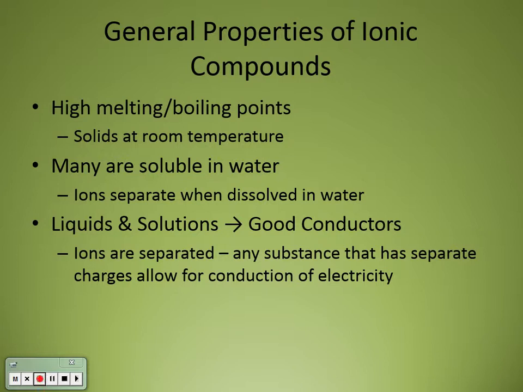Because in order for conduction to happen, conduction is current, what has to be true? What is our definition of current? The rate at which electrons flow. Are there any electrons flowing in here? There's nothing moving in here because everything's strongly attracted. But if you get them separated from one another, like in a liquid, now they have the ability to flow from one to the next to the next. Good there? We'll pick up molecular compounds tomorrow.